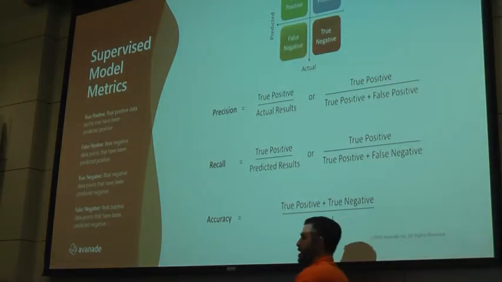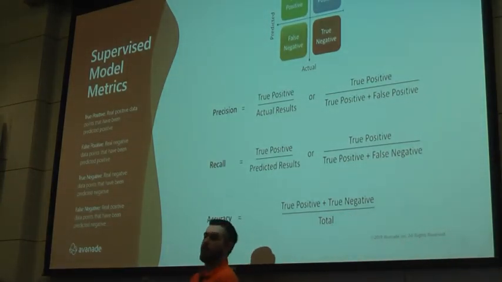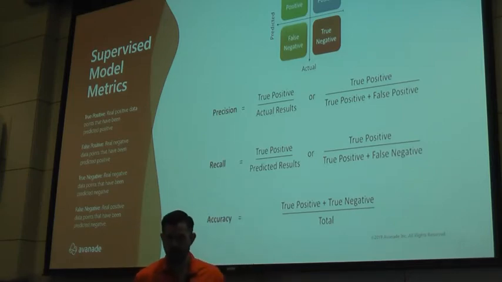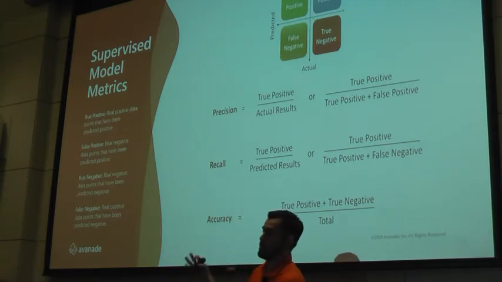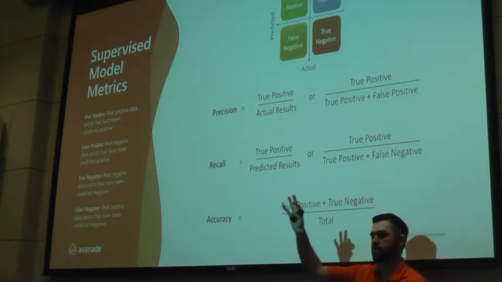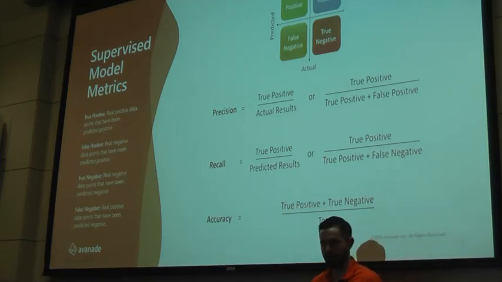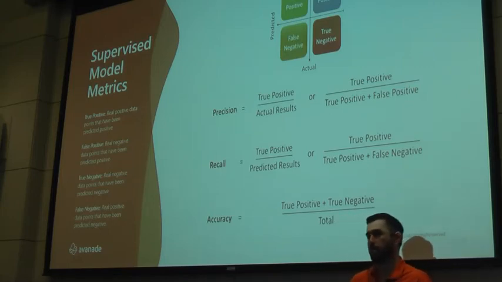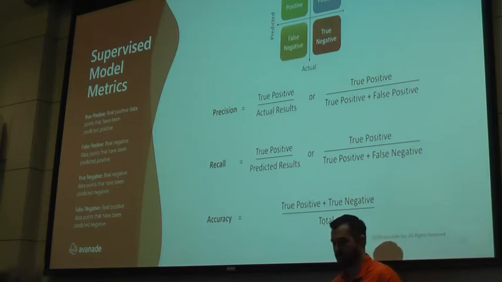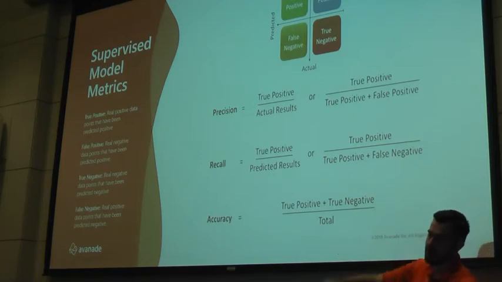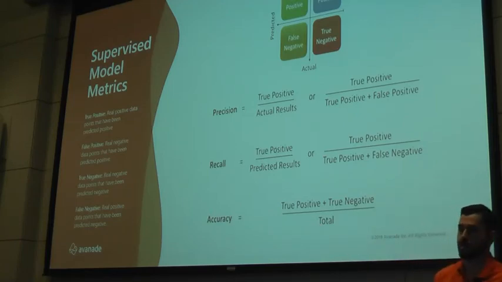Okay, so for the reason that I mentioned before, when we had that unbalanced data set, the accuracy of what you're guessing can be misleading. So things break down into true positives, true negatives, false positives, false negatives. Whether it's right or wrong in the real world, and whether you guessed it right or wrong, and every linear combination of those four. So things like precision will come up a lot, recall will come up a lot, and then accuracy is the sum.